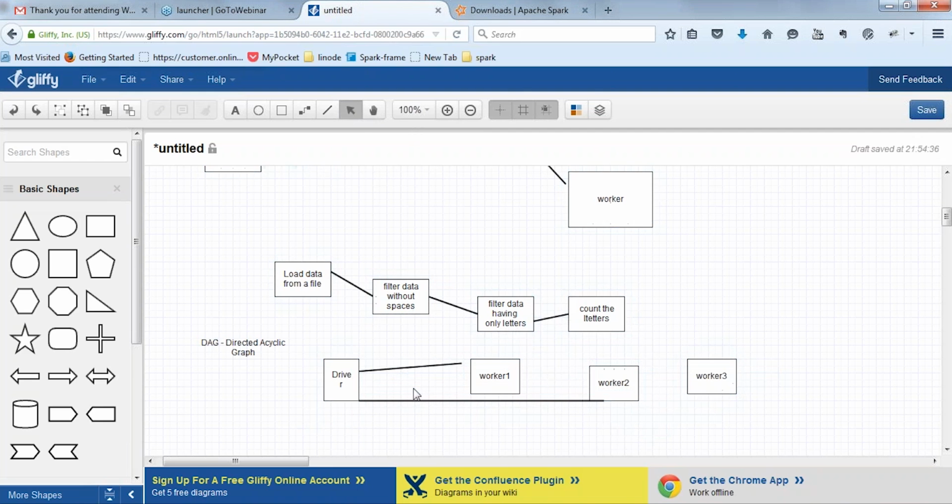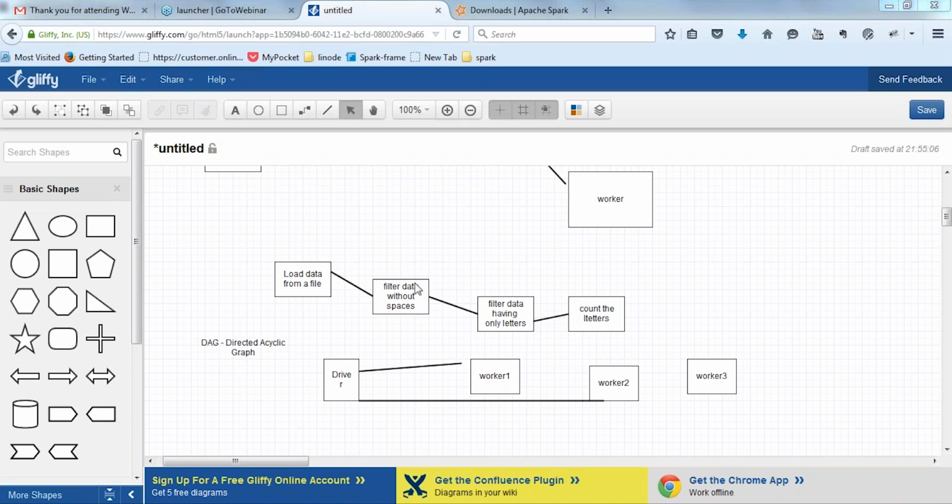Let's say worker one has started its work and has finished three steps. While doing the fourth step, the data is lost. Spark can retrace itself through the graph. Instead of doing everything from scratch, it can go to the third stage and do the operation from there. If something went wrong in the third stage, it can go to the second stage, get the data from there and start again.